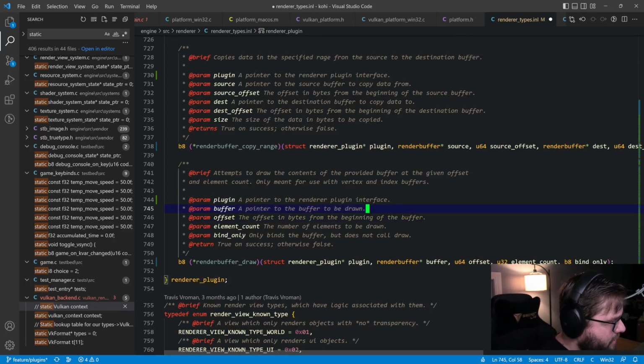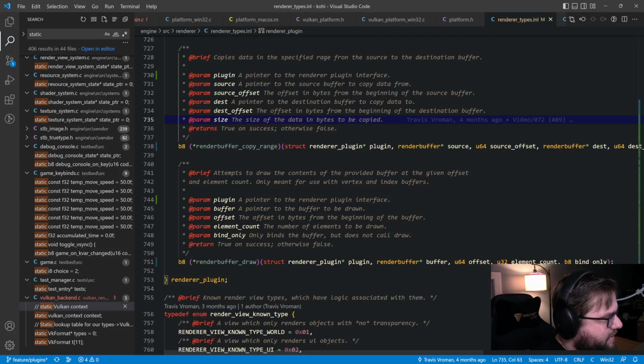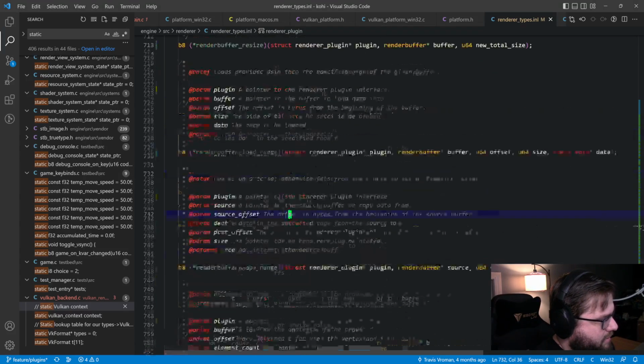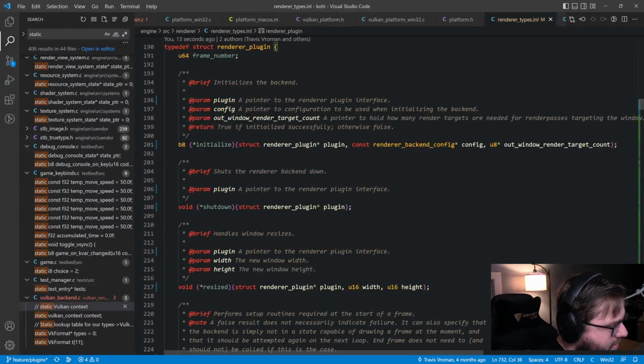All right, cool. So that is it in terms of that. So I guess let's go ahead and move on to the actual refactoring within the backend / plugin itself.